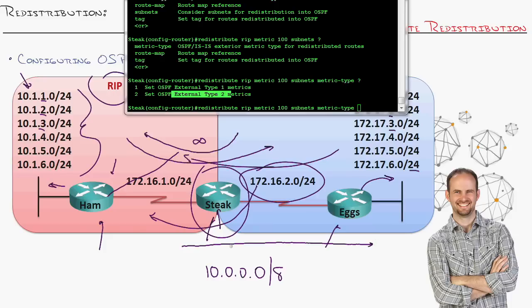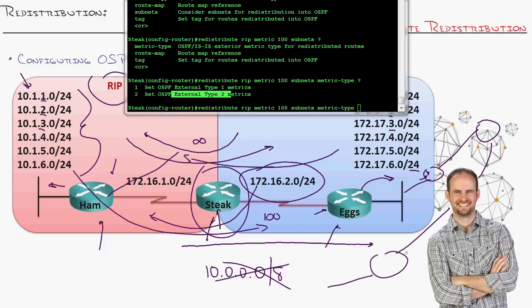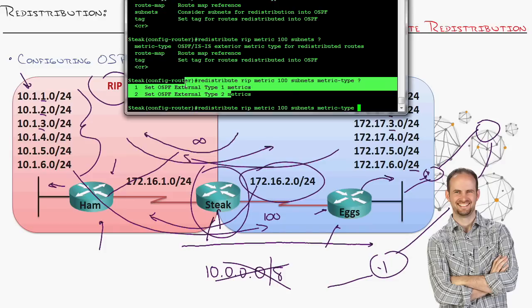So let's just say all these little 10 networks, so we're going to send all the little ones through because we typed in subnets. They're going to come with a seed metric of 100, and when they reach eggs, it'll be 100. And when eggs sends it to the biscuits router, it's going to be 100. And when the biscuit router sends it to the bacon, and bacon sends it to applesauce, which is my head, and my head sends it down here to yogurt, all these different routers are going to show a metric of 100. It never changes at all. That's E2. E1 actually changes.